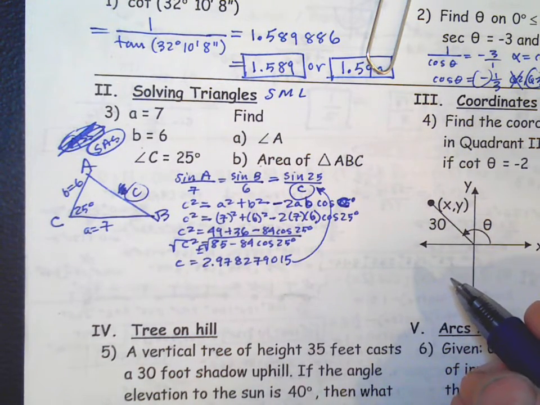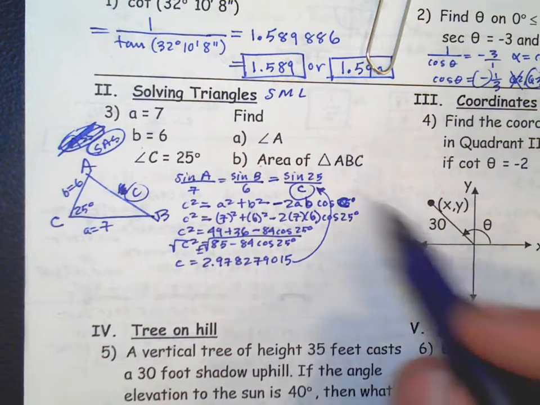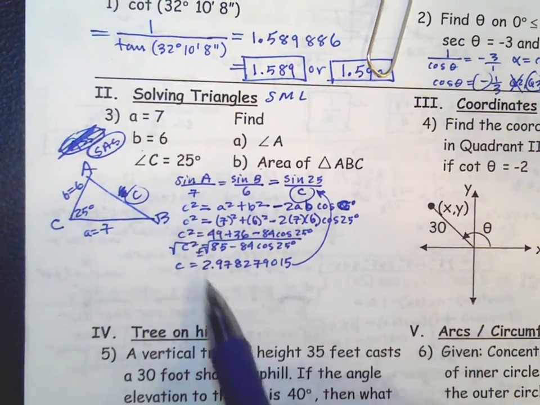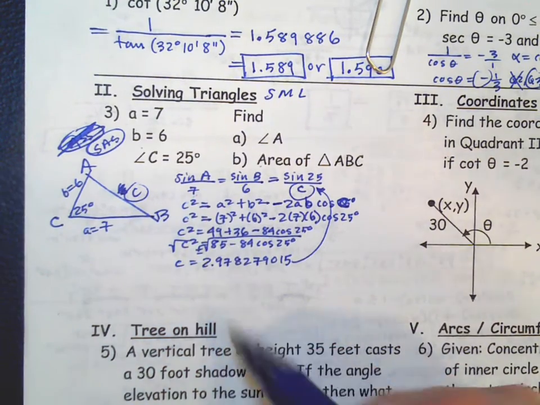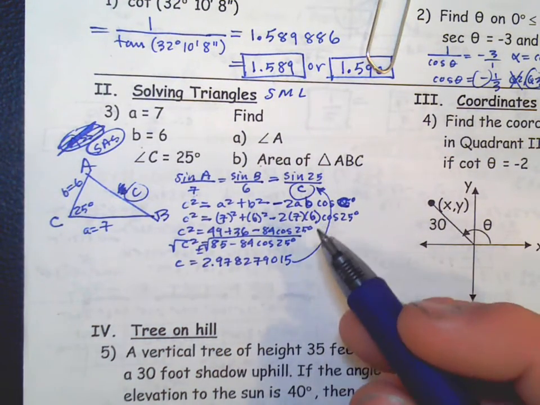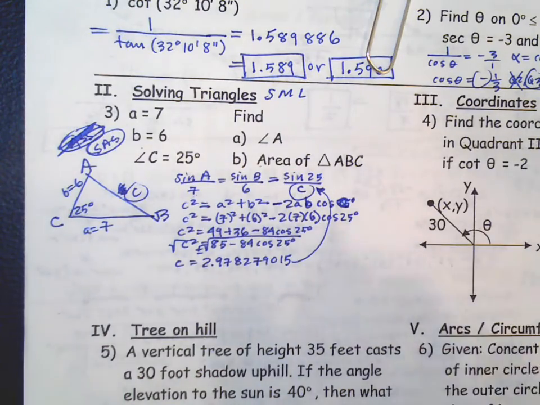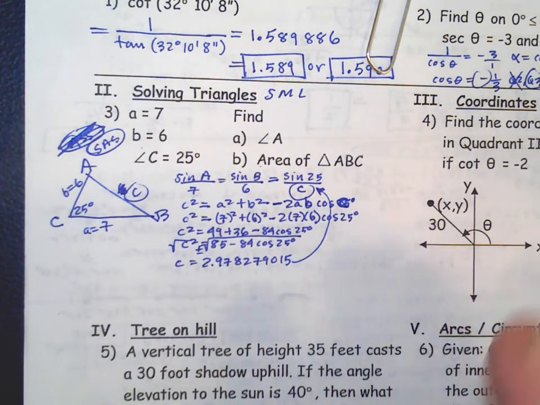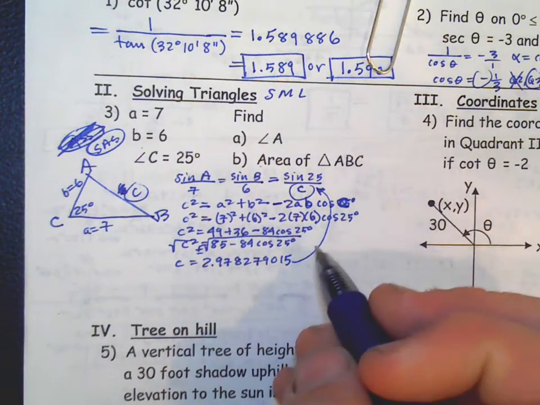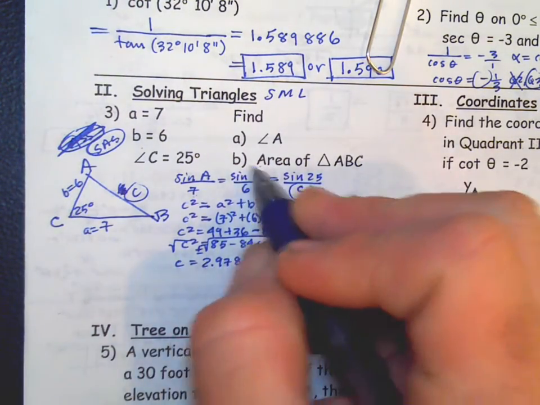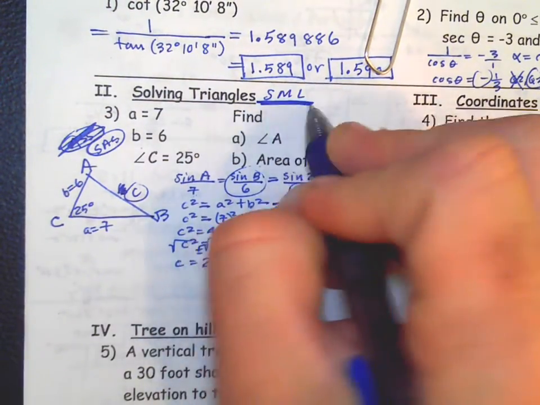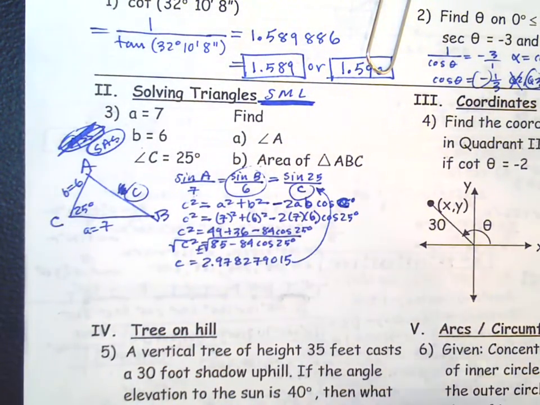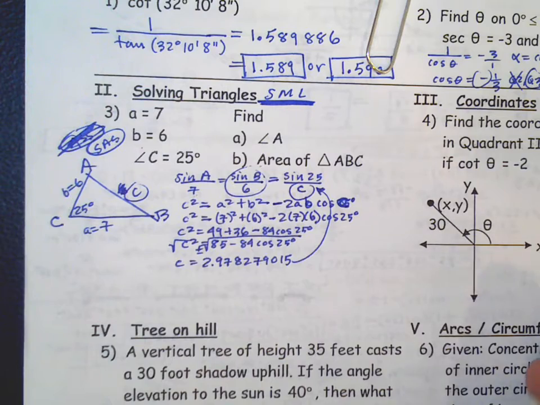If you don't, what happens is if the largest angle, which in this case would be A, right? A is the largest angle. It's across on the large side. If it's obtuse, your calculator's not going to give you that. It's the principal value. So we avoid that and we force our calculator to find the smaller angles first, and we always find the last angle with the sum of the angles of a triangle. So we need to go with angle B first, even though we want angle A, because of the small, medium, large. A lot of you guys messed that up and you got the wrong answer on the test.